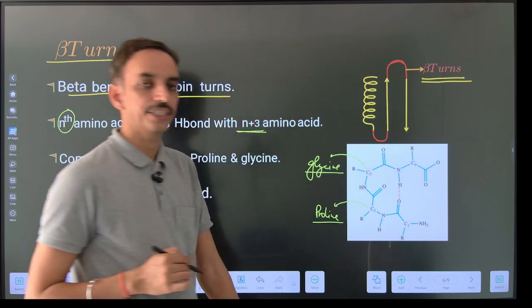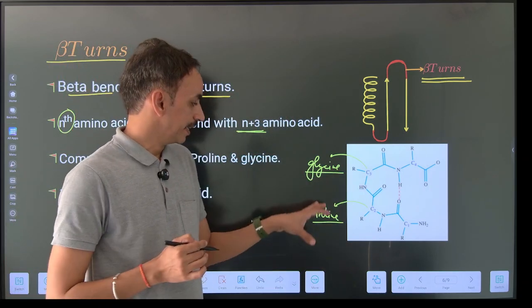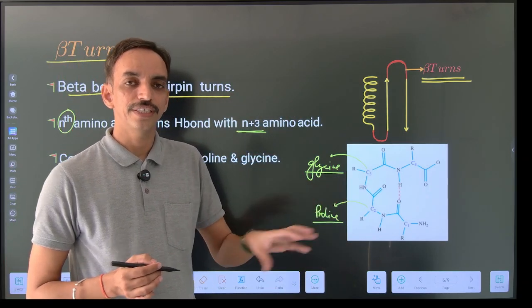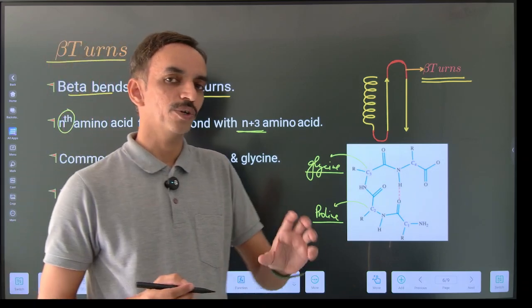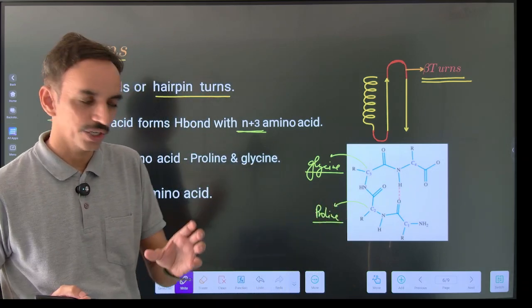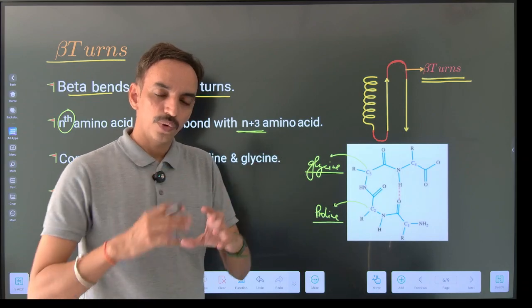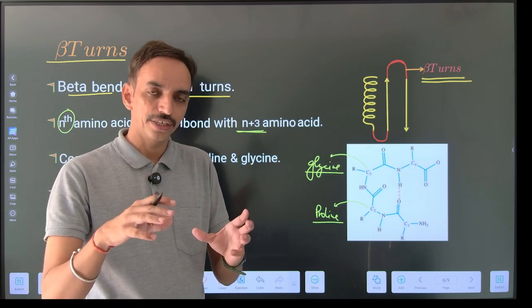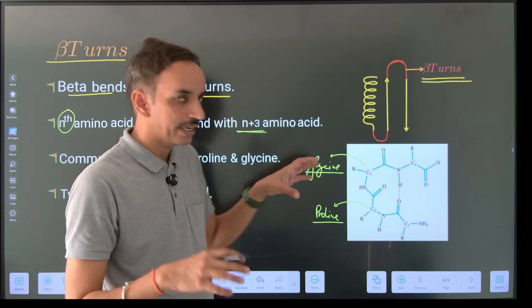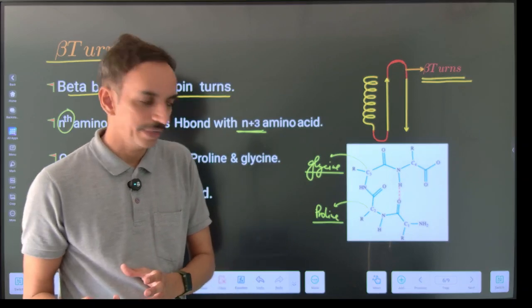जब अपन अमाइनो एसिड्स की बात की थी तो अपन ने कहा था glycine and proline amino acids, they are also called as the alpha helix breakers because they do not fit in the regular structures. तो यहाँ पे जो proline है ये turns को induce करता है, while the glycine provides the flexibility.